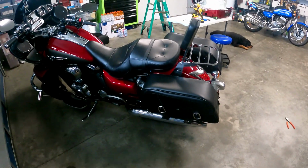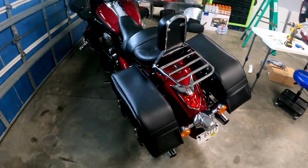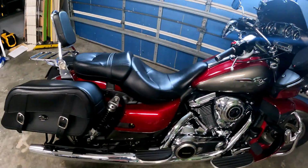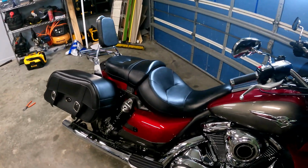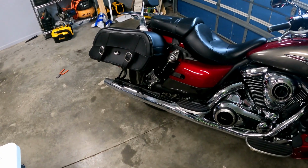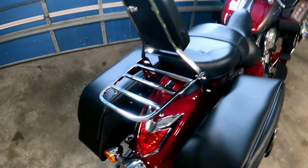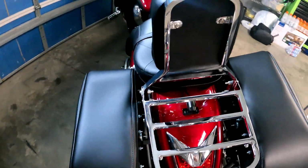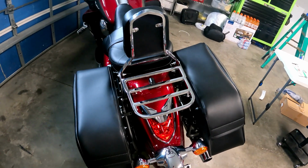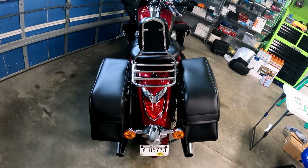But actually, with the Sissy bar on and the saddlebags on it, if you went to a store, I don't think you could tell that I modified it myself and made it work. So overall, really happy with it. Again, that's a VN1500 Sissy bar, Saddleman saddlebags, custom brackets. Had to bend the crap out of it and bow it to get it in place. The bolts that came with it broke off, basically. They were just pot metal bolts, so I went and bought some stainless bolts. Drew it together evenly on both sides, so I made sure I was even on the back, so I'm even all the way down through there.